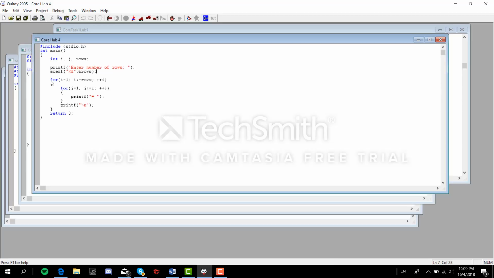Here we know that this is the for loop function, and here are the parameters, which are the data types that need to be input. Basically i is a standard variable. Here at first we declare that i is equal to 1, and the condition is that when i is less than or equal to the variable rows, it will keep looping inside. Therefore, plus plus i means that the value of i will be increased by 1 each time it loops.